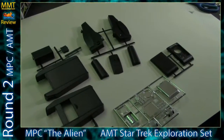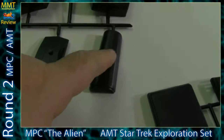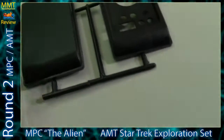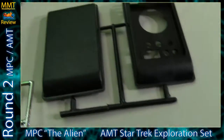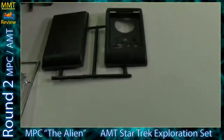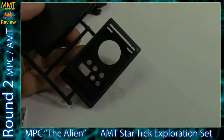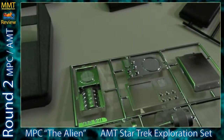Haha, so it is pretty crazy to see these parts again. Can't say I ever thought I would see them. I do remember the texture on this phaser handle, but I don't necessarily remember the texture on the tricorder. Pretty sure there was one on the phaser itself, and pretty sure it was on the communicator too. It's nice to see these parts again, as poor as they were. Wow. And to see them so small, they used to fit very well into my hand. And of course, that's more than 30 years ago, 35 years ago at least. It must be 74, when I was like 5 or 7 years old maybe. In that range when these came out.